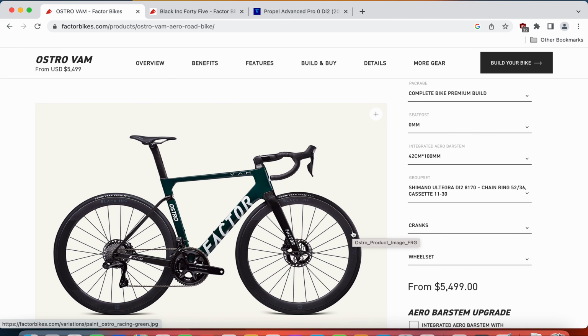And I'll just mention here that when it comes to Shimano, always keep in mind that Shimano's, in this case, Ultegra Di2 group set is a semi-wireless group set. So you have a connection between the shifters and the front mech is wireless, and then you have a cable from the front mech to the rear mech. It's a bit different design from a fully wireless group set of SRAM group sets. Also here, you will then choose the crankset. Let's say you are going for 172.5 millimeters, and of course you need to choose your wheel set on this bike.